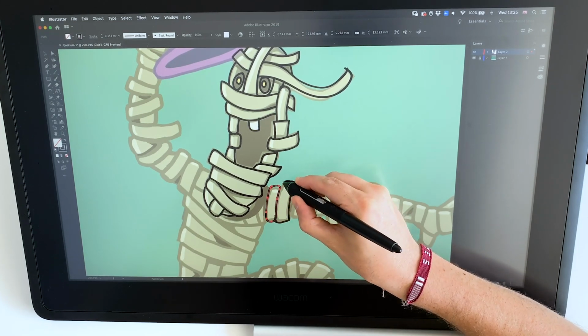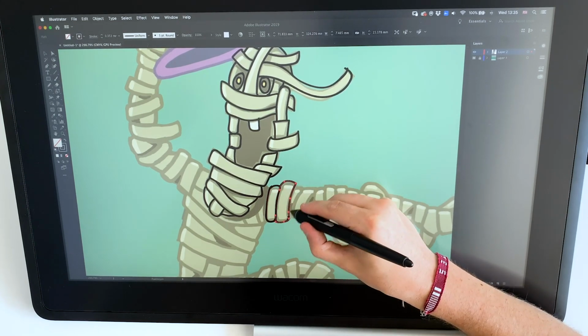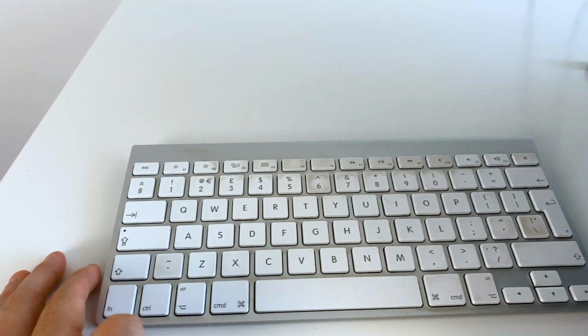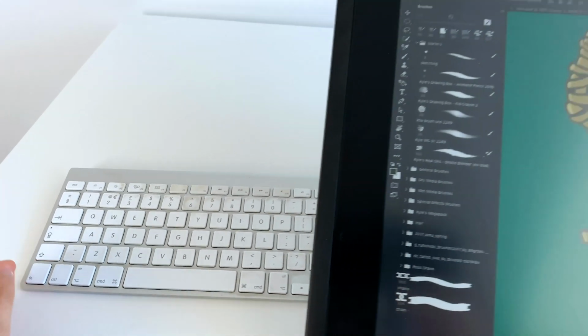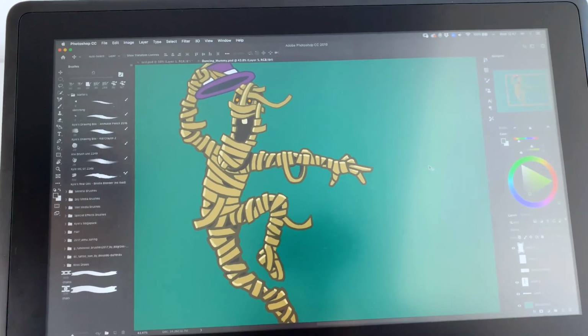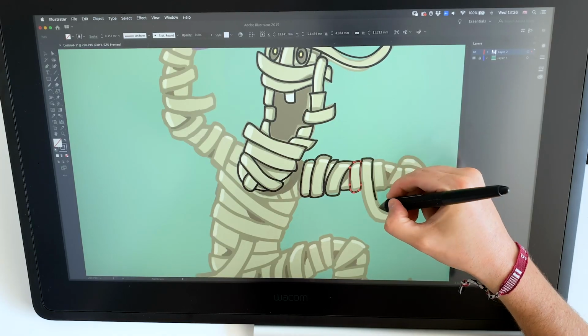You have the two buttons on it and the eraser, which you can set to other functions, but that's pretty much it. So if you don't have the desk space for a keyboard, or if you don't like using the keyboard and you would prefer to have express keys, the remote is the only option.